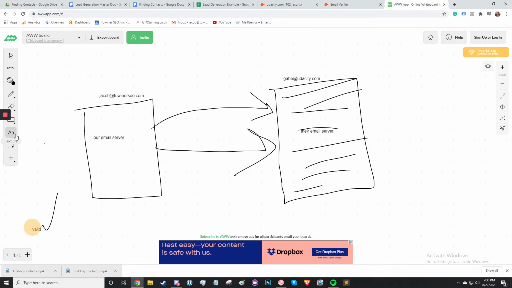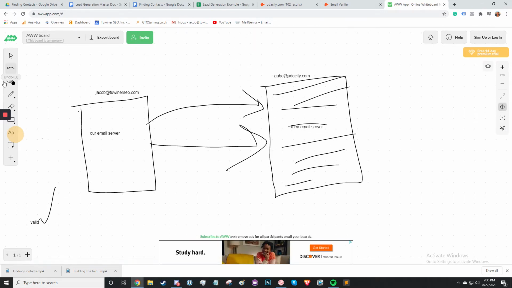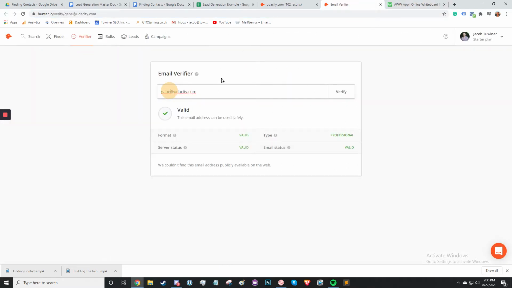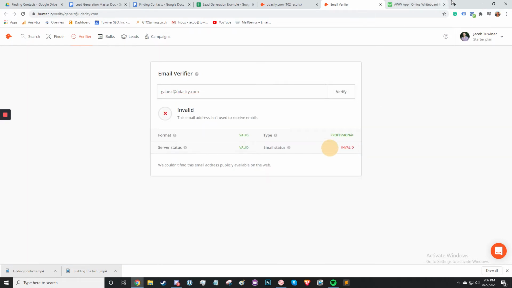If you have an invalid email, let's say in another example, instead of sending to the right address, we sent to Gabe.t or something, a random address. This isn't the right address, obviously. If we go here and test it, we can see it's invalid. So if we email this guy, we're going to get a weird message. Let me see if I can find a bounce back message in my trash can here.